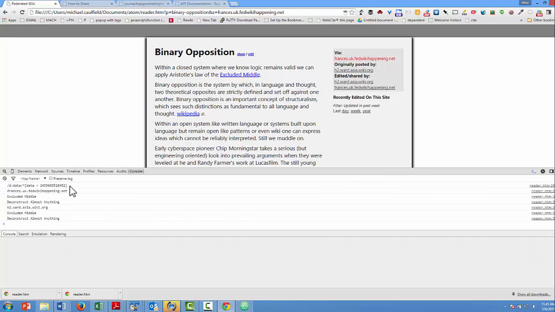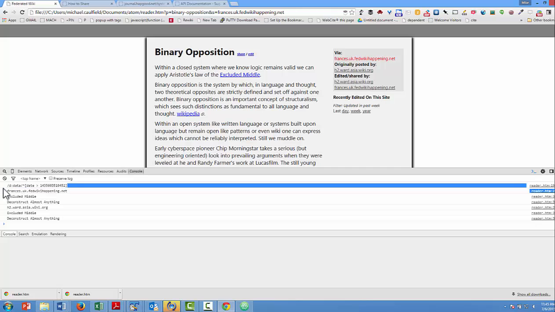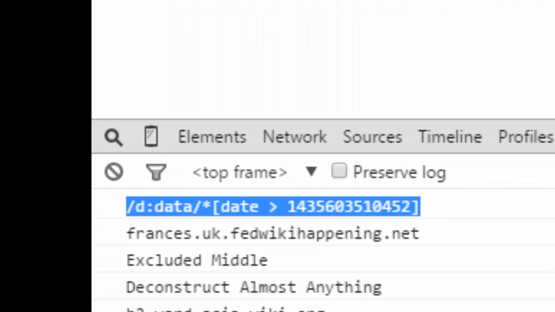Okay, so you see this thing here where it says get us all, get us everything in the JSON tree that has a date greater than, this is one of those seconds since milliseconds since 1970 dates. Get us everything in the JSON tree that has been published after that, right?